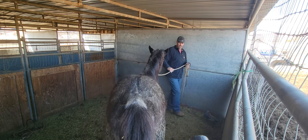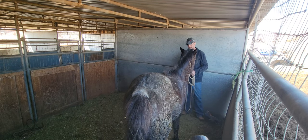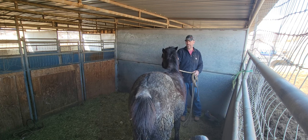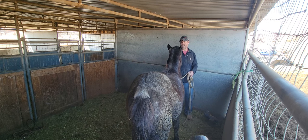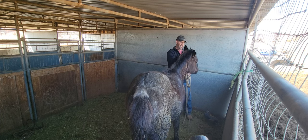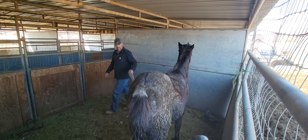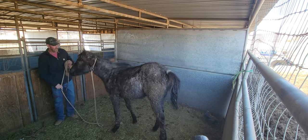And it's really hard in one of these small corrals to get them leading very good because it's so tight in here, but there, good job. She did great right there. So since she's pretty good around her face right here, I think I'm actually gonna try to put a halter on her right now, which is a little earlier than I do with some, but she's doing really good. There, she came right to me that time.